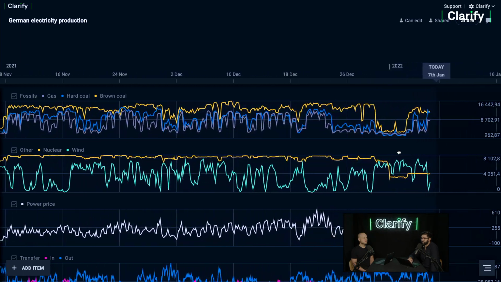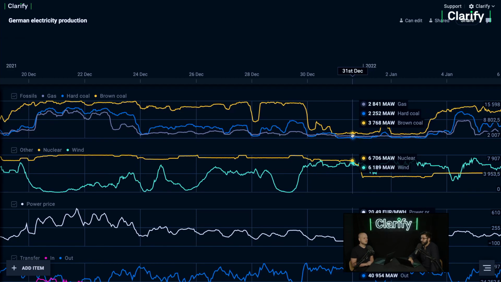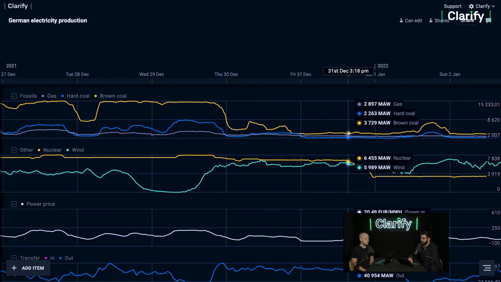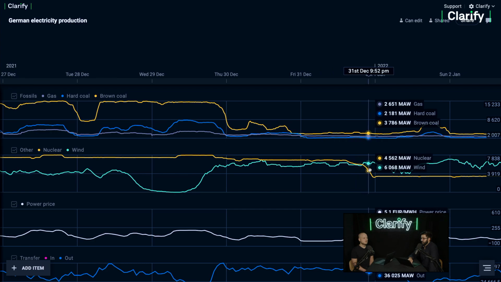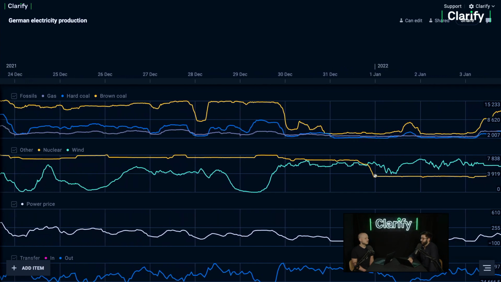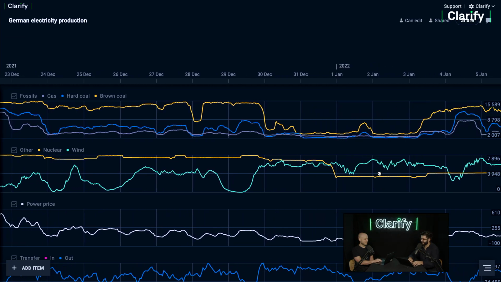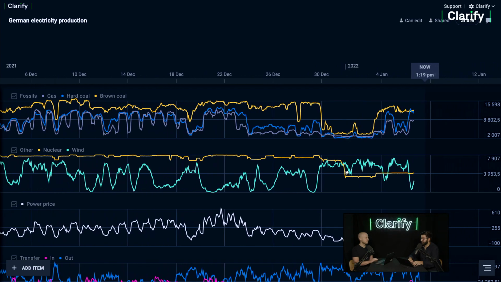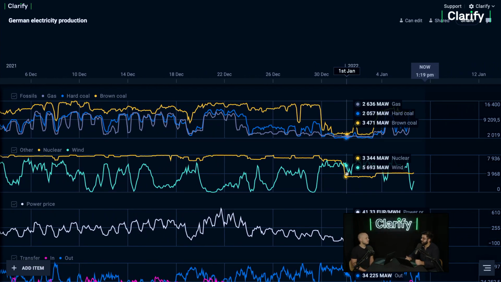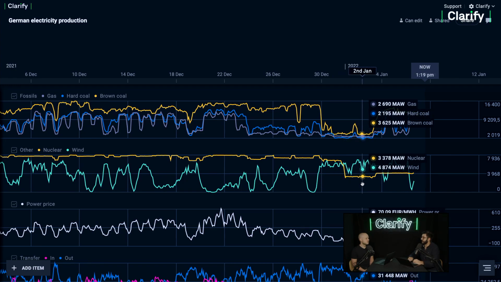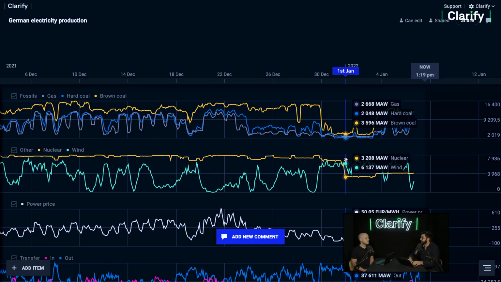So what we can do now is zoom in on this, and you can actually see it happening. You can see the production from nuclear in Germany dropping from almost 7,000 megawatts down to 3,000. Now, how are they going to make up the difference? I don't know yet. But with this data set, we can actually monitor it. In 2 weeks, in a month, we can see over time how they are making up the difference. Is it being imported? Are they building out more wind power? We can take a look at that and analyze how it's moving.